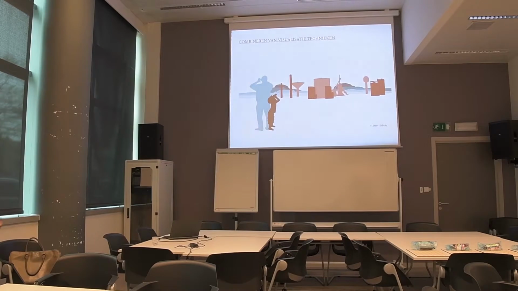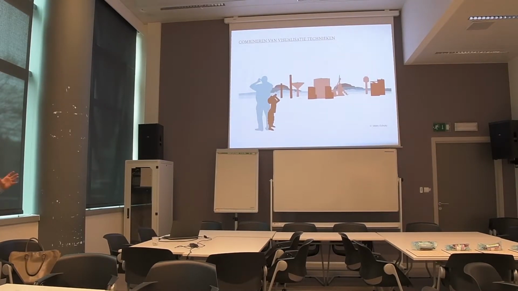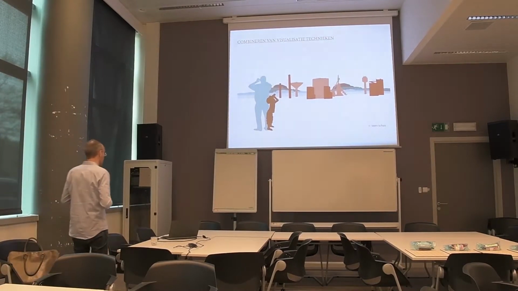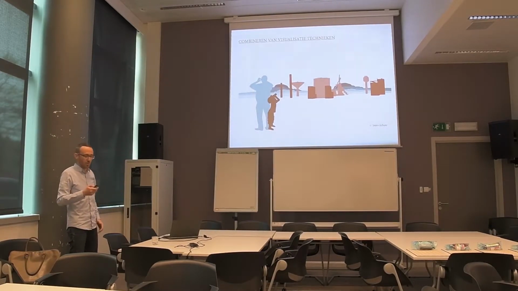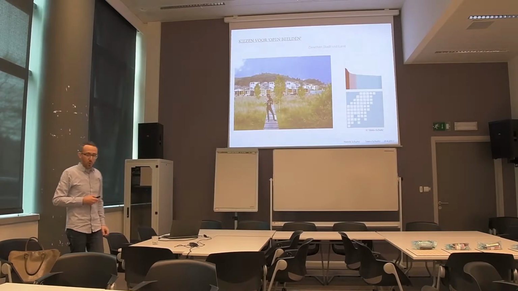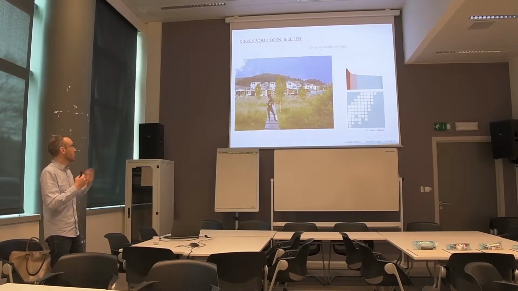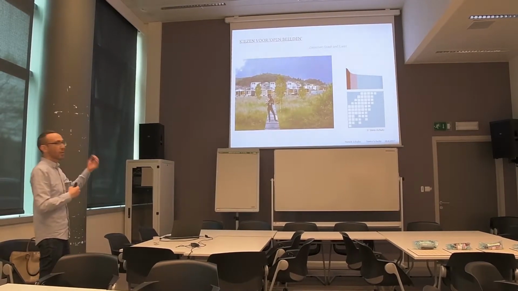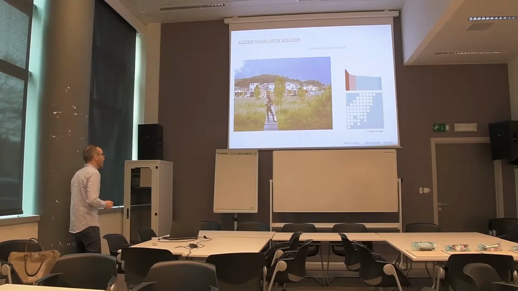Another strategy or activity he uses is to combine visualization techniques. And why does he do that? Because the project he presented to us dealt with the regional scale. And for a lot of people, this regional scale is way too complex to understand. So then he said, combine different visualization techniques when you start about such an abstract thing as a region, and in this case, topography, which is not easy to grasp for people. Choose open images. In the beginning he said don't make difficult images or don't make perfect images. Later he corrected himself and he says use open images that people can sort of put their own story in. Don't make images that sort of block imagination.